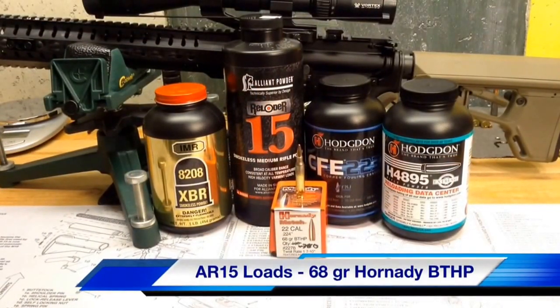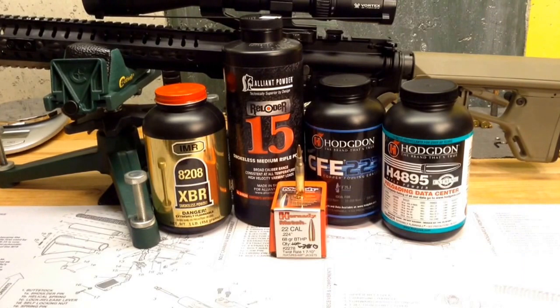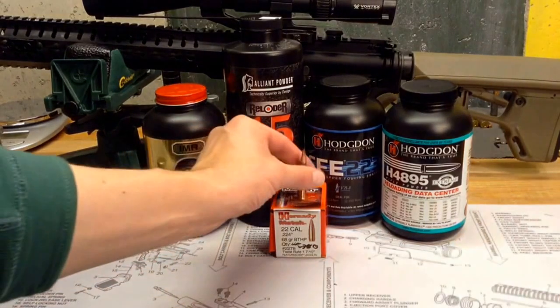Hello YouTube, the Gun Nut here. Just wanted to share with you some of the load development I've been working on for my AR. I've been doing some hand loads, and one of the things I've really been working on is trying to find something inexpensive that is fairly accurate with a heavier weight bullet, something over 55 or over 60 grains. So one of the bullets that I've been using and trying to get good accuracy out of is this Hornady 68 grain boat tail hollow point.